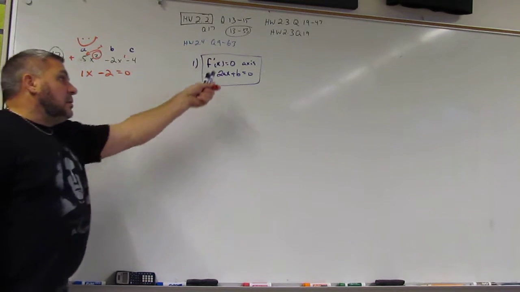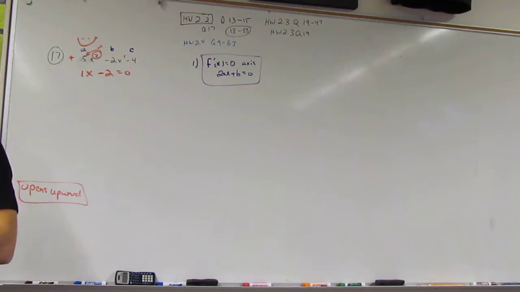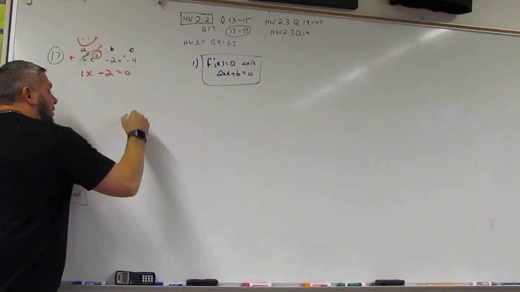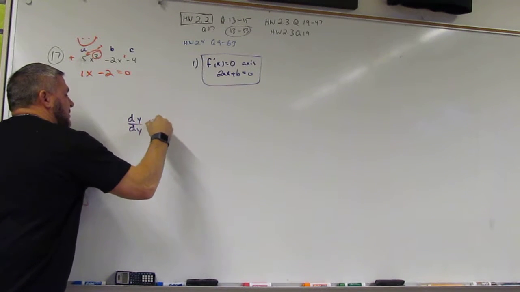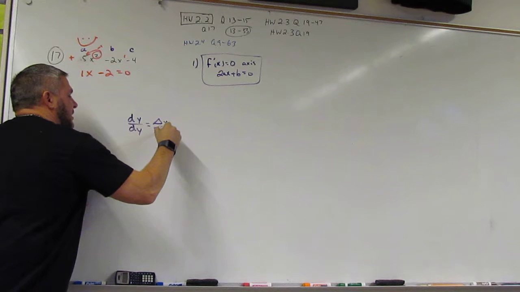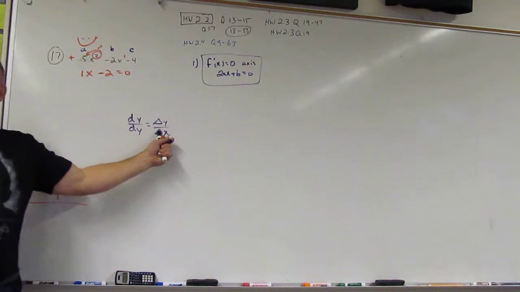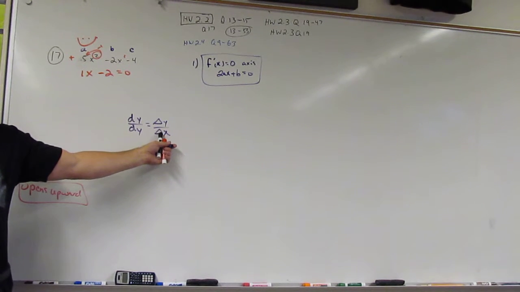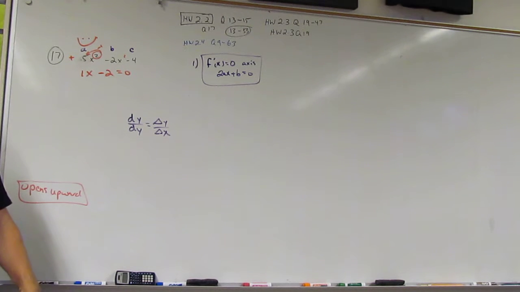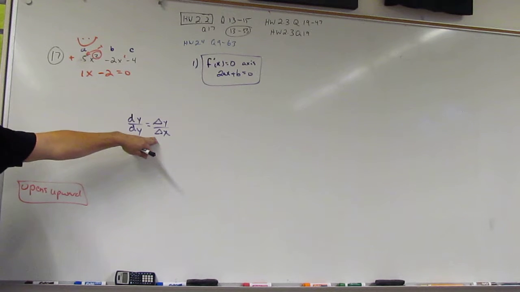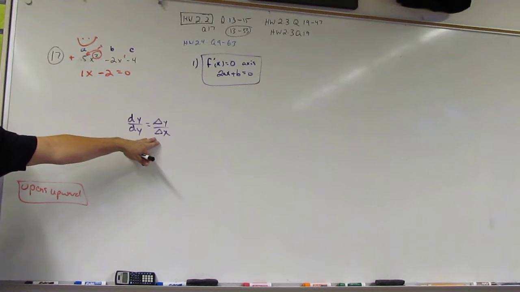Again, the reasoning behind this is that dy over dx, in other words, is the change of y over the change in x. Do you guys remember what that was? It was m. Good. It's a slope. That's exactly what it is. And that's what a derivative is. The derivative is the slope of the function.